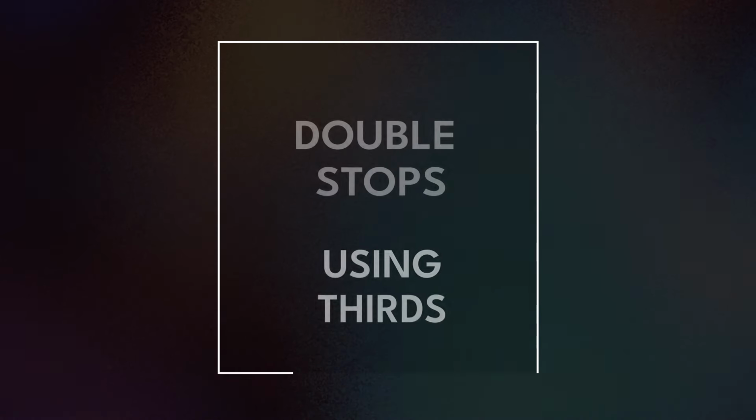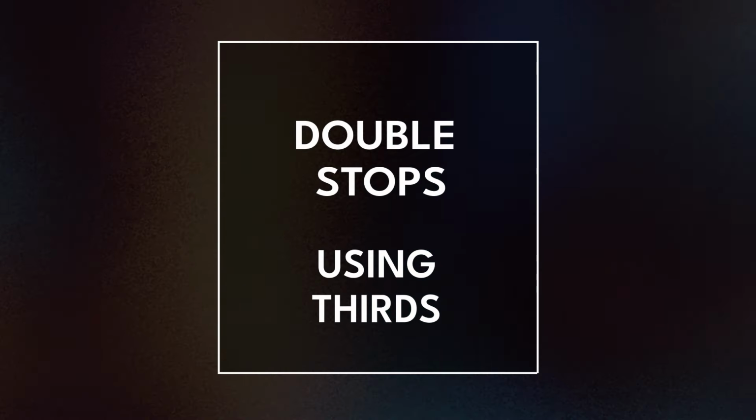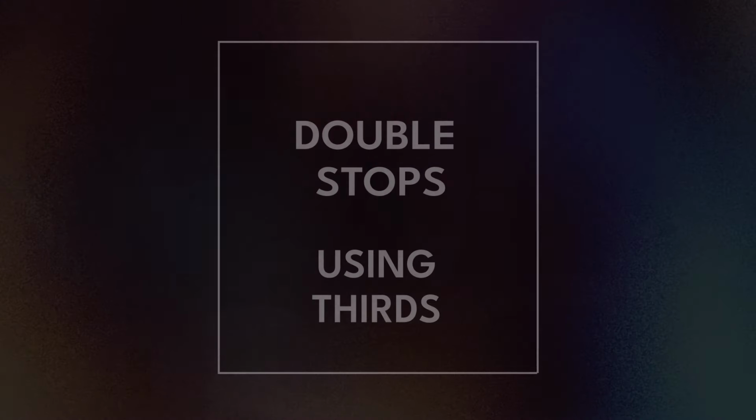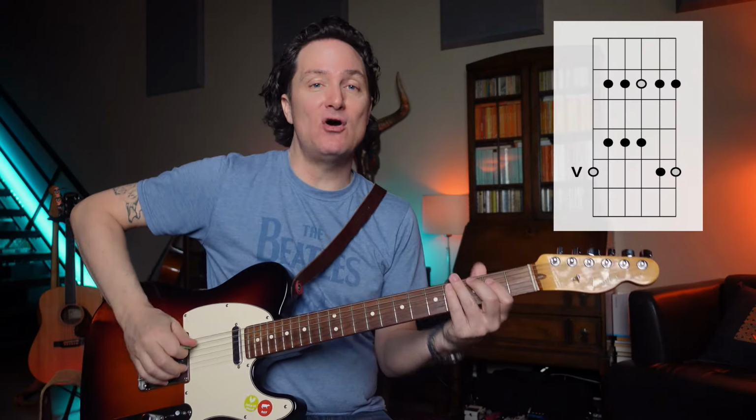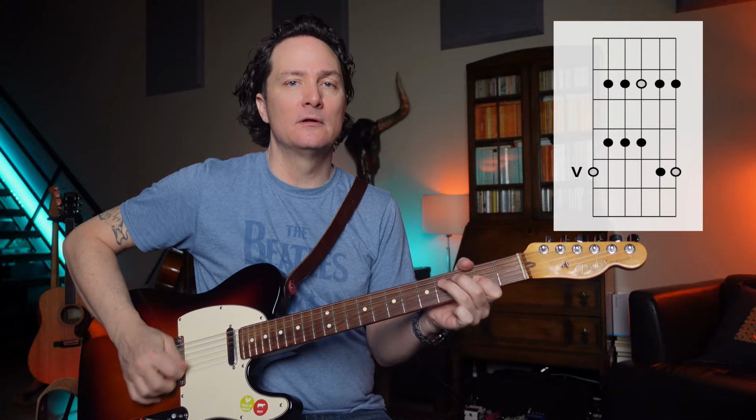I find that all of these double stops, especially these thirds, always sound great if you just use them as the end of a lick. So you might play something major pentatonic here, and then just walk up those thirds. It's a really nice way to make the lick sound more interesting. It's definitely more harmonically interesting, and it just sounds thicker because you've got those series of double stops.